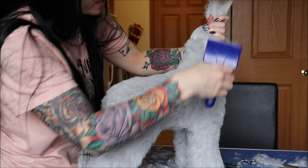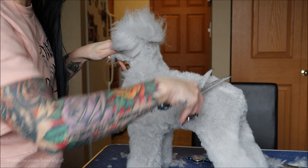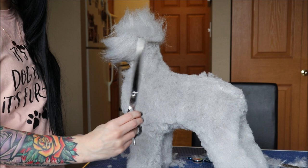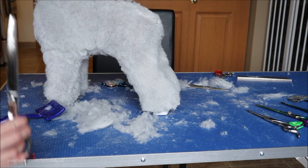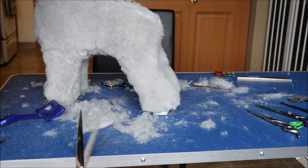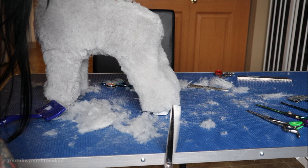Did I do it? One tip for scissor control that I learned in school is to take a pair of your shears like this, and, let me show you, they teach you to take your shears and go up along a flat surface, like a wall or a tabletop, and you just do this all along that surface. That'll teach you to keep your shears level, and it honestly has helped so much.